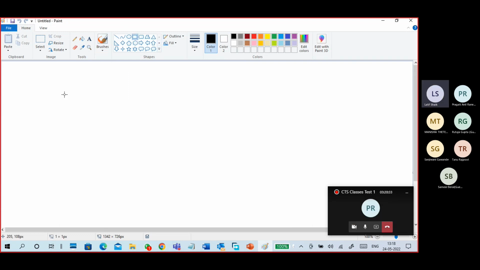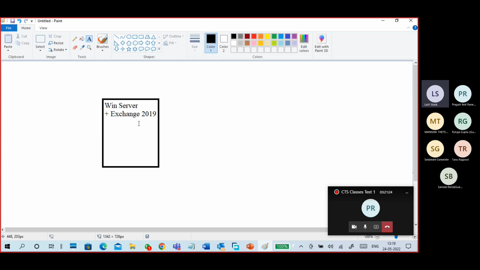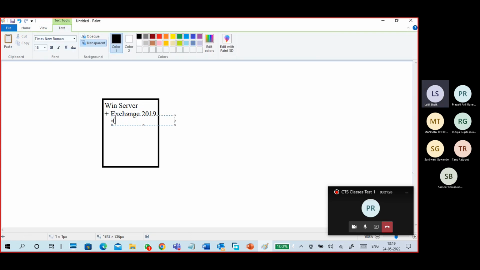Guys, we'll see what this Exchange is. Exchange is a mail server, from the Microsoft application. You know how it looks? This is a Windows Server operating system. Generally, you have a Windows Server OS, and inside it I install Microsoft Exchange, any version: 2013, 2016, 2019. The latest version is 2019. I use 2013 and 2016, because 2019 has high basic requirements and I don't have that much RAM. So we need a Windows server, and inside we install Exchange. It is nothing but a small application we install on it.